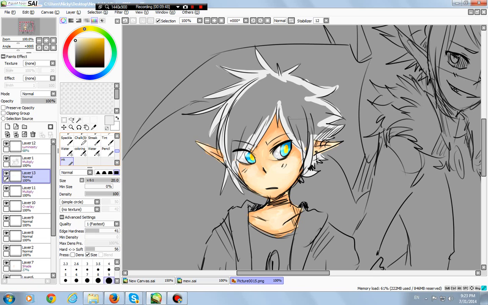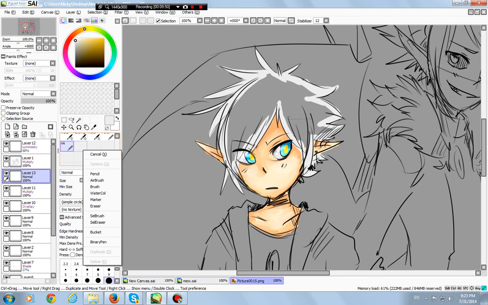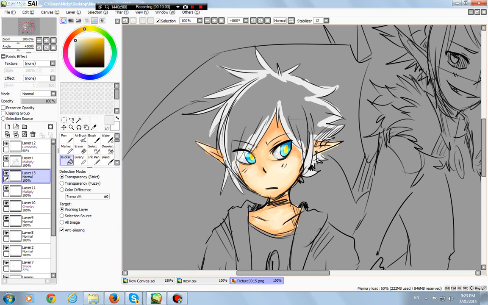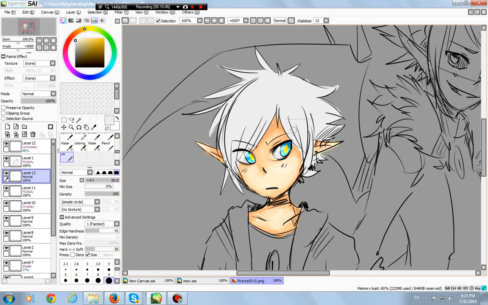Oh, also if you're making new brushes and you right click in one of those, you have to have Sai ran as administrator or else they'll get deleted. Blotches there are. Fix up your outline a little. Alright.